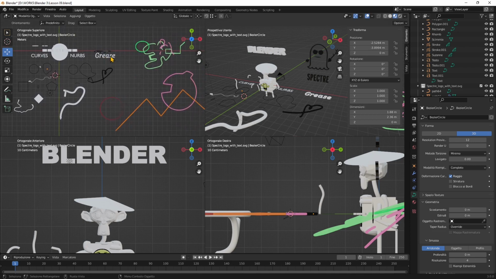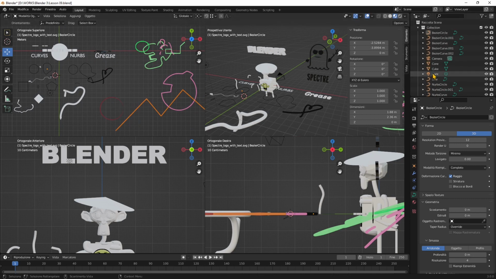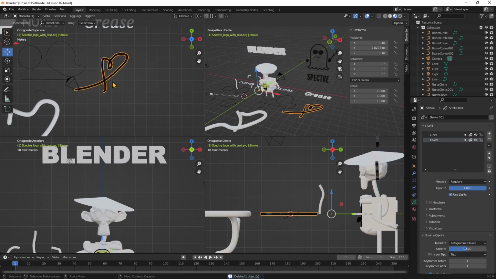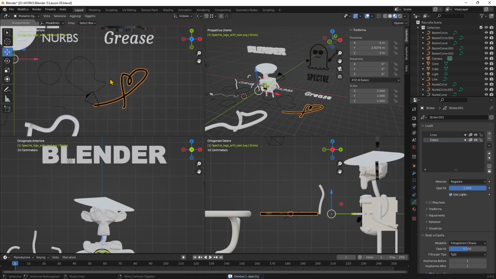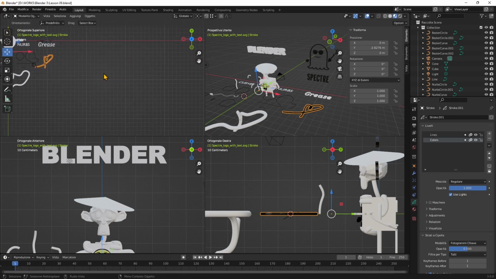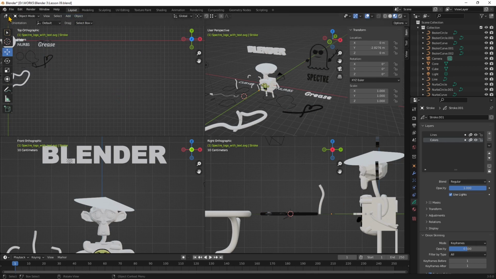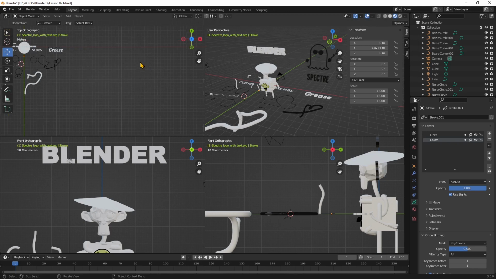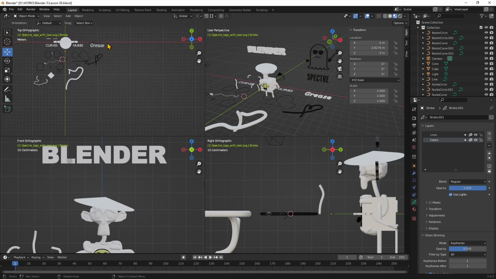So let's start a little bit with the grease brush, or grease pencil. You can see I created some strange things and also this little drawing in the previous video, so I'm going to continue here on this right side. Now you can use the grease pencil here, or you can just create a new file and do a 2D animation, but we're going to talk about animation later. I just want to show you the basics here for the grease pencil.